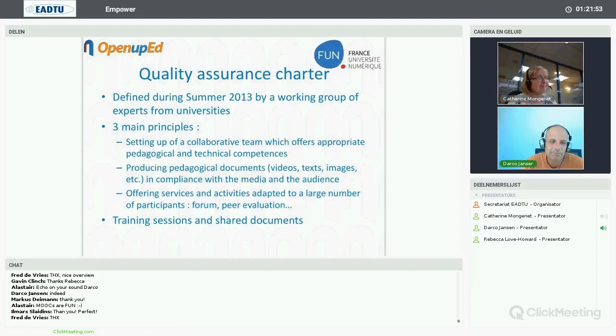Thank you, Katrien. Regarding your last remark, accessibility is in your case not only technical accessibility, but also pedagogical accessibility and accessibility for very different targets. Absolutely. Accessibility has two sides. How is the platform accessible, but how are the contents accessible? What is an accessible video? What do you do for a deaf learner? What do you do for learners who have videos but cannot see them? How do you provide contents that will be easily accessible for people who have problems with their hands or things like that?